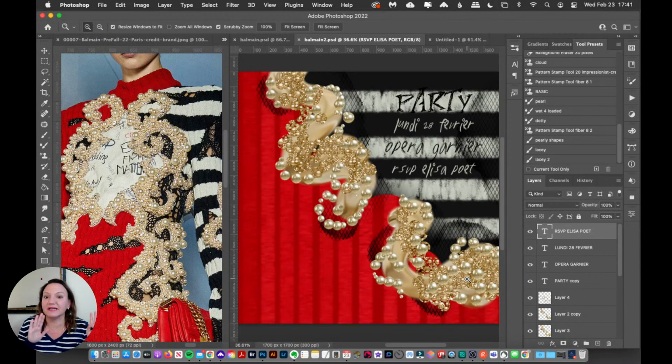So that's using layer styles, which is one of the foundations of the things that I do. So we've got the layer styles, but then I wanted to have a little bit of pearl fun with those big pearls with the mixer brush.